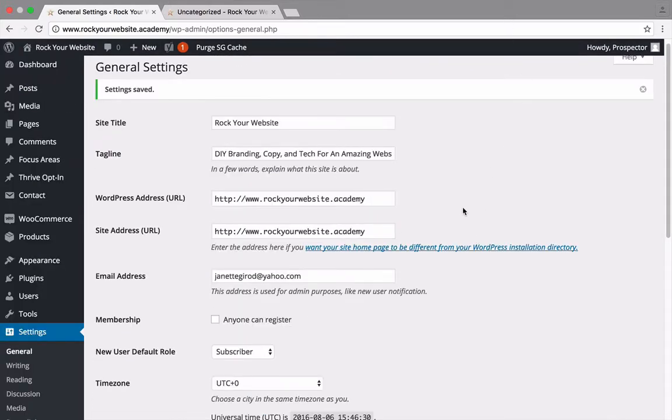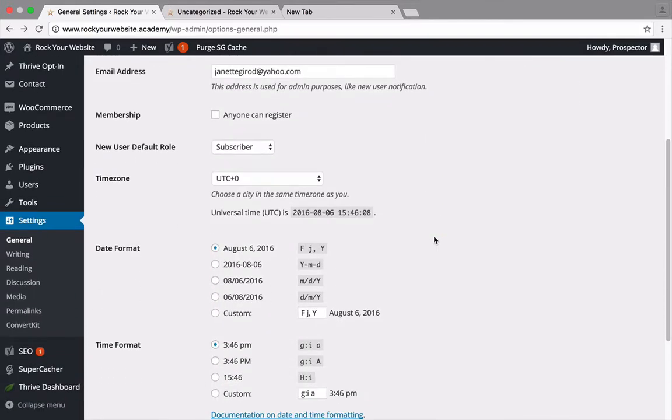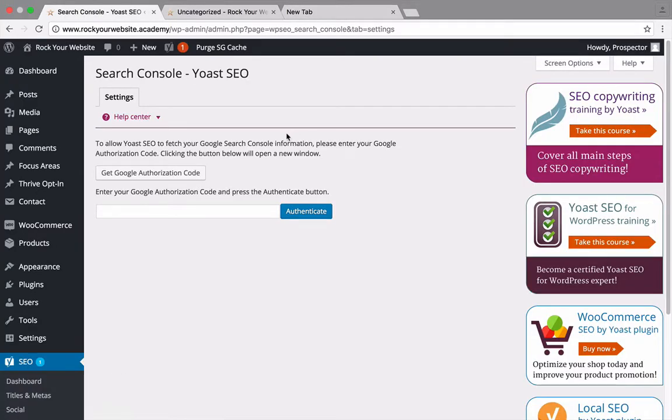And now I'm going to want to go tell Google about it in Google Search Console. And I'm going to need to do other things there as well. So I may as well go now. And because Yoast SEO is so cool, I can actually get to it from within my dashboard. So I'm going to go down here to SEO, Search Console. So this refers to Google Search Console. It used to be called Google Webmaster Tools.